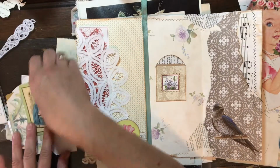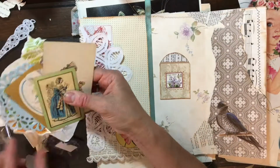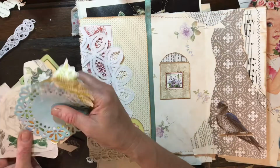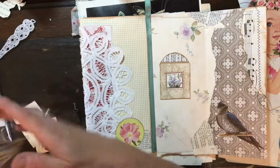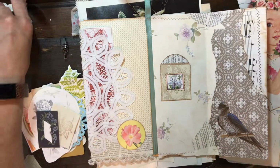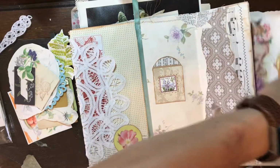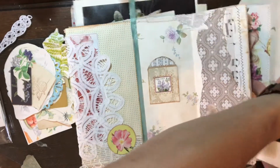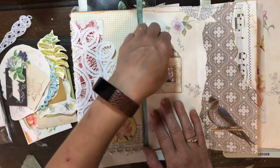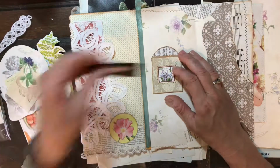And let's see what else I have. I have some small things too, I think. So what I do is I go through all of my papers and my things, and I pick things that I think the person might like, and then I start filling it. I had a bunch of those little stamps I was going to put in there, so I'm going to have to find that because that's what I really want to put in there.